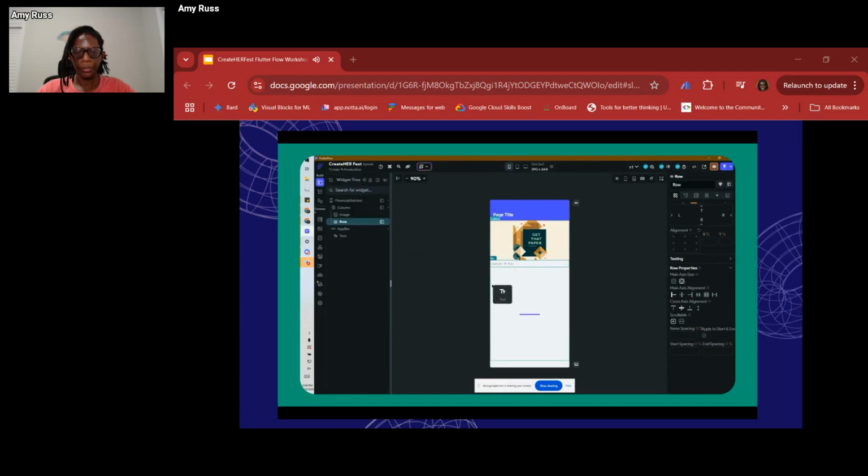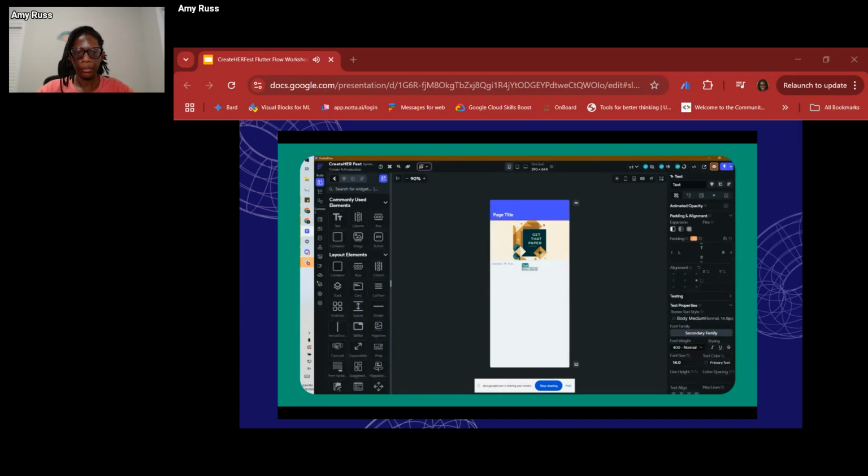The right sidebar allows you to make adjustments to the elements or even create page or route parameters. But we will get into page and route parameters later. So, after inserting a picture, I then inserted a text element. Then I increased the font size of the text element I inserted and updated the wording.